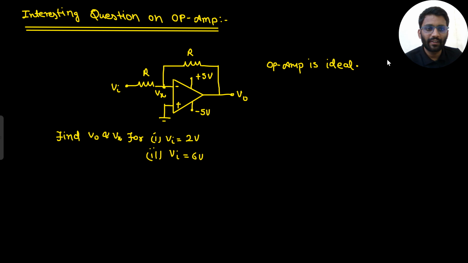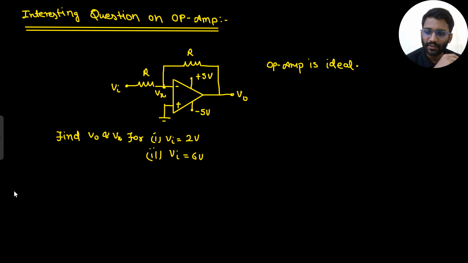Hi everyone, so continuing our Tech Master series, let's try to solve this problem. Here you need to find the value of V0 and Vx for Vin equals 2 volt and Vin equals 6 volt. If you see the question, you will say this is a very basic question and we have solved this kind of question in the GATE examination. So what is new here? Okay, you have solved it, I know, but let's watch the video till the end, you will certainly learn a lot of new things.